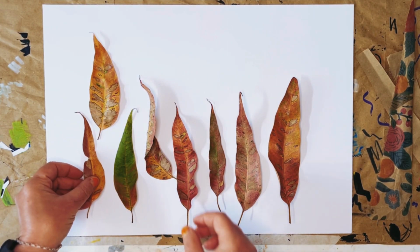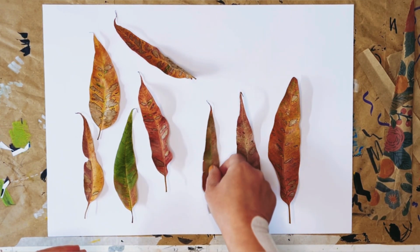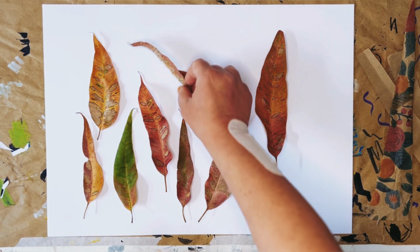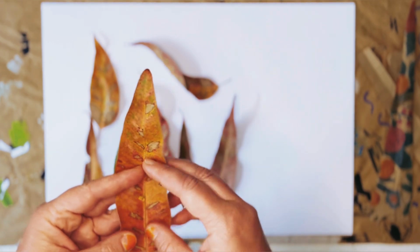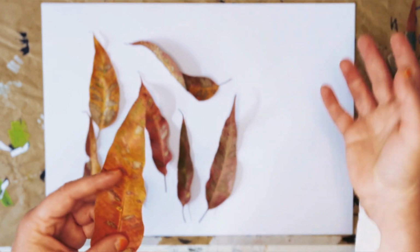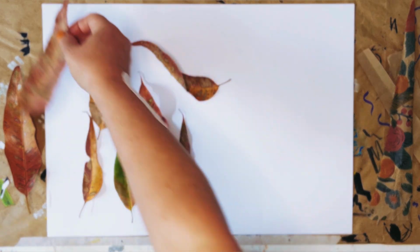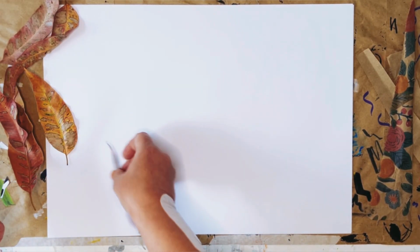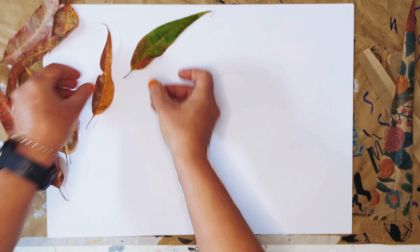We collected a few together, and I wanted to bring them back because straight away this gave me an idea of things that I could do with these. I really loved the idea that I could draw them, I could paint them, I could get a color palette from these, and use these leaves as initially a way of inspiring a whole bunch of other play ideas for me. So the first one I want us to talk through is a way we can very quickly create an interesting pattern.